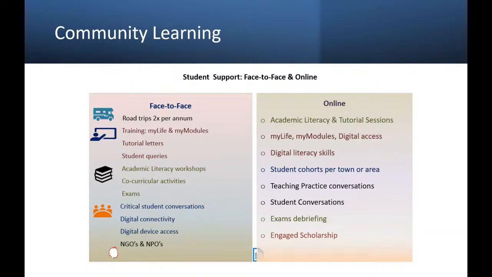So if you by March are not yet au fait with optimizing your My Life email and using myUNISA, then this is the opportunity to speak to us about that. And then we also focus on the most important information in a student's life, and that is your tutorial letter for each module. Your first tutorial letter, and if there's more than one tutorial letter, if you do not read them, you are not going to travel a safe road.